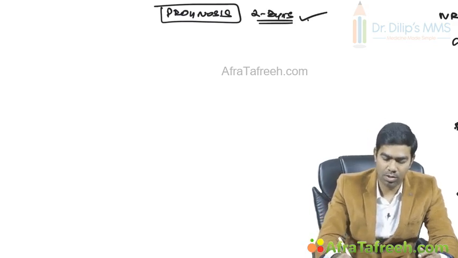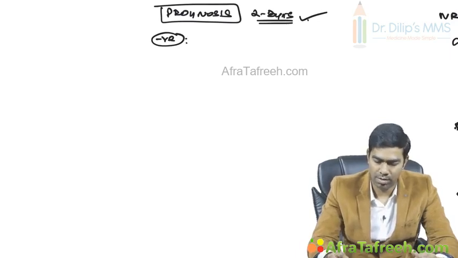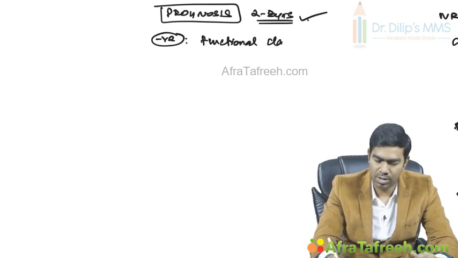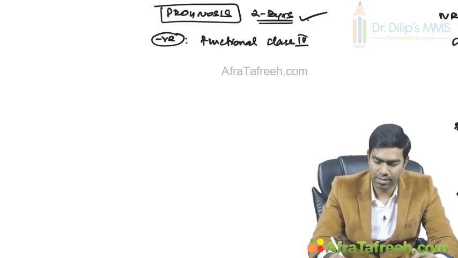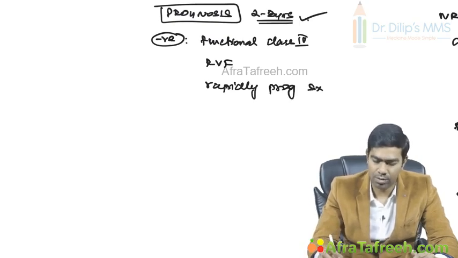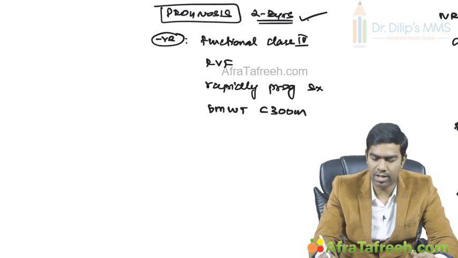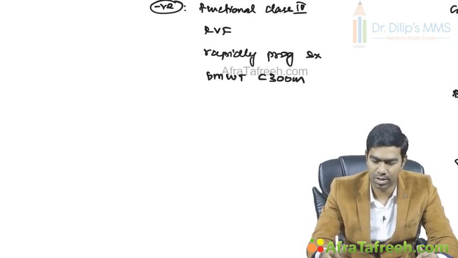So now, what are the prognostic factors or negative prognostic indicators or poor prognostic indicators? Point number 1. If the patient is having WHO functional class 4, definitely poor prognosis. The patient is having signs of right ventricular failure. Patient is having rapidly progressing symptoms or a rapidly progressing clinical course. If the 6-minute walking test shows less than 300 meters, I think I've told this point already. If the 6-minute walking test is less than 300 meters, again it's a very poor prognostic state.